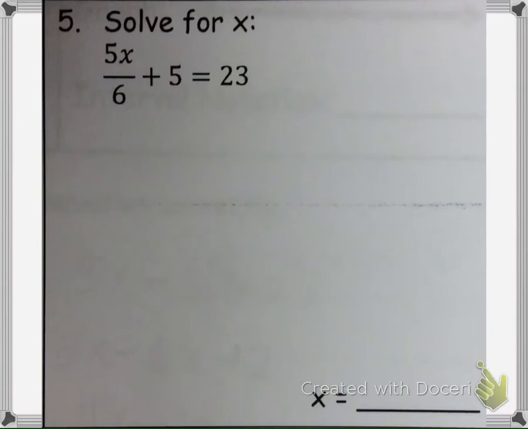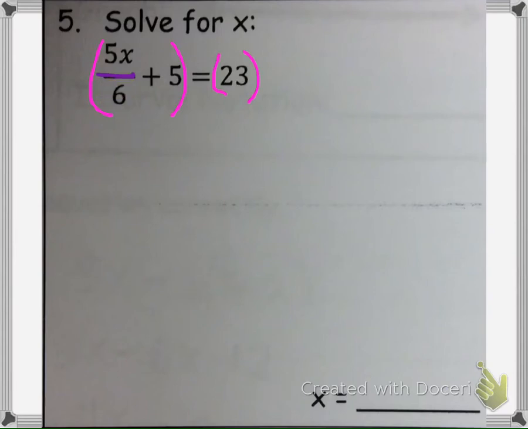Now, another way we could do this problem we learned in class is to use the method of clearing the denominator. That method is used if you don't want a fraction right from the beginning. So if you're like, I don't want this 5/6 right here, I want to get rid of it. So what we're going to do, if we're going to use that method, is we have to multiply both sides by the least common multiple, or the least common denominator. So in this problem, there's only one number in a denominator, and that's 6.